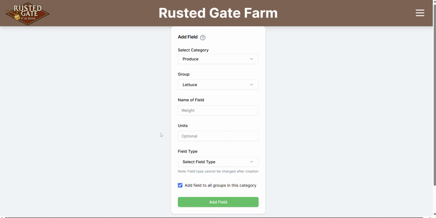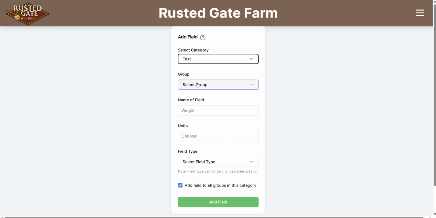Now, that being said, it will prompt you with some errors if that field already exists and then you're trying to add it to the whole group after. It's because if you're adding it to the whole group, we want it to be the same. So it's going to require the field type to be the exact same as one that already exists. But in general, that won't be a very big deal. There's only a few different field types, which we'll get into as I move through.